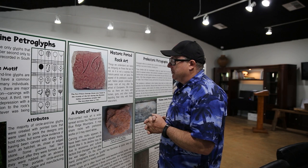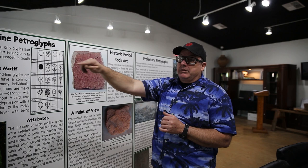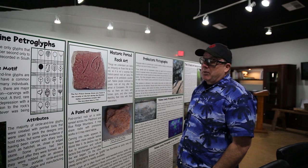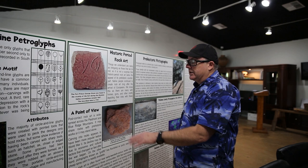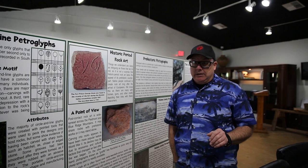If I find one of those line and circle forms, even on a creek like this, you're going to find a spring head nearby. I am an agnostic when it comes to these things — I will tell you what I think, but I am absolutely not going to say I'm right, because there are a lot of opinions. The people who carved these things are so far removed from modern thought and logic and rationality that we can't interpret their thoughts.